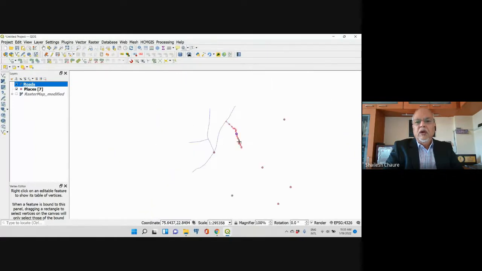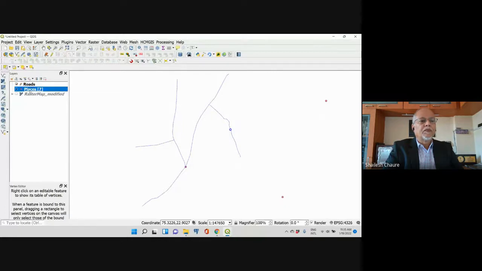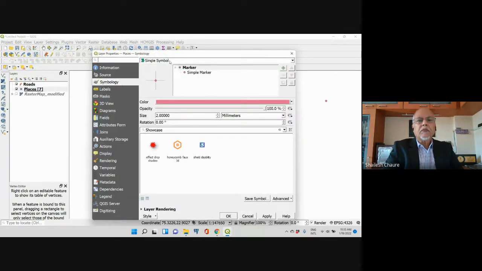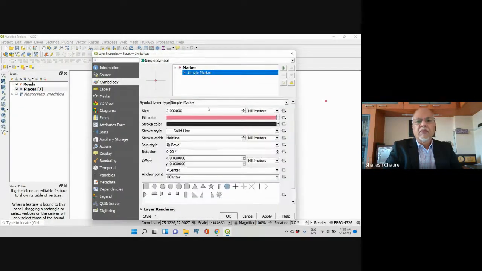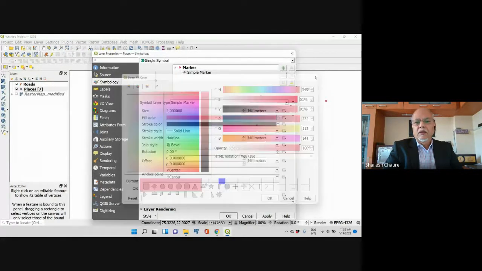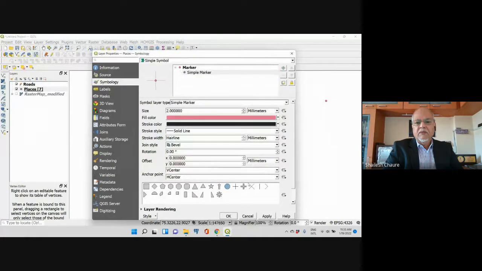So this you can do at any point of time. This is just styling for all the features. Similar kind of styling we can do for the point also. I just right click on it, go to properties, and symbology, simple marker is there. I think there are some predefined styles available.